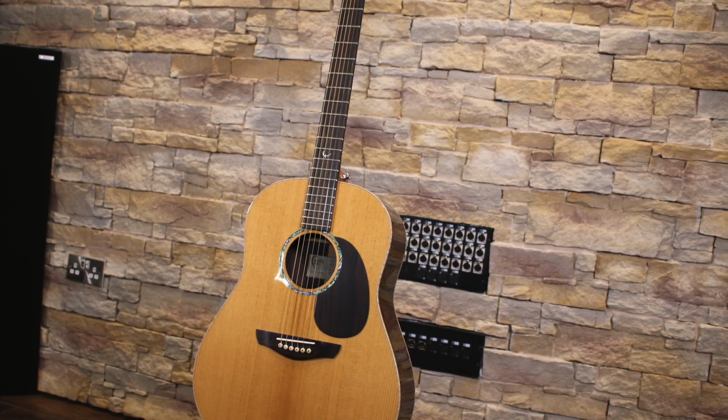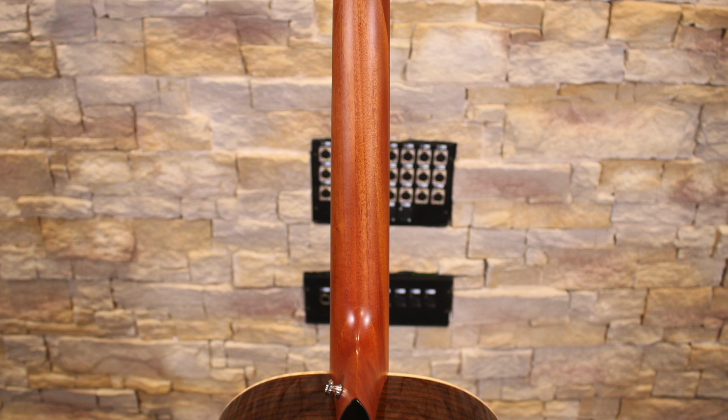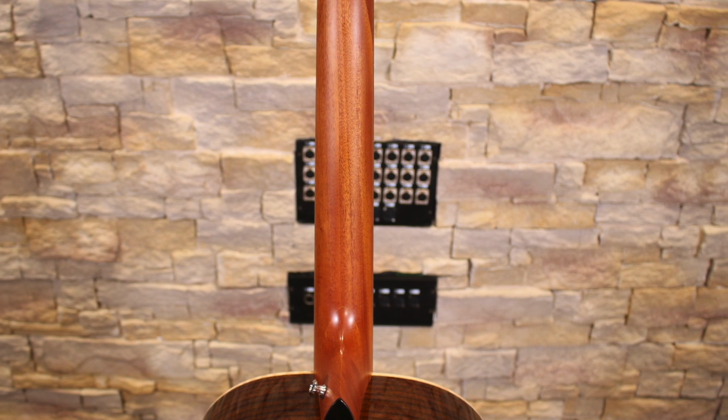I also found it a comfortable instrument to play. Slope-shouldered dreads always seem to sit in the lap a bit more nicely than their square-shouldered counterparts, and this is certainly the case here. And the Goldilocks slim but not skinny neck feels very comfortable in the hand, despite a slightly oversized heel.